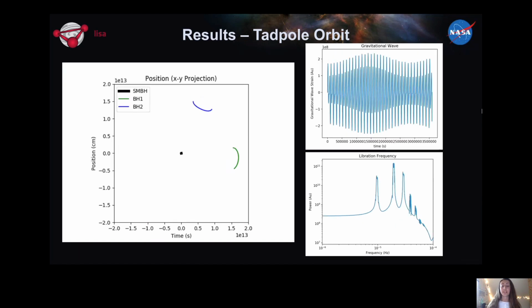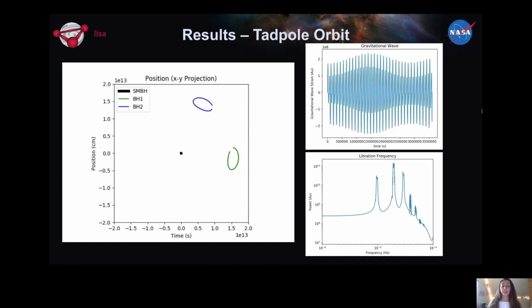By slightly adjusting the position and velocity of the initial conditions, we can then divert the two stellar mass black holes from that of the initial positions of Jupiter and the Lagrange point. So as you can see in the left figure, the position projection, we have the two stellar mass black holes tadpoling or ovaling around those positions of Jupiter and the Lagrange point.